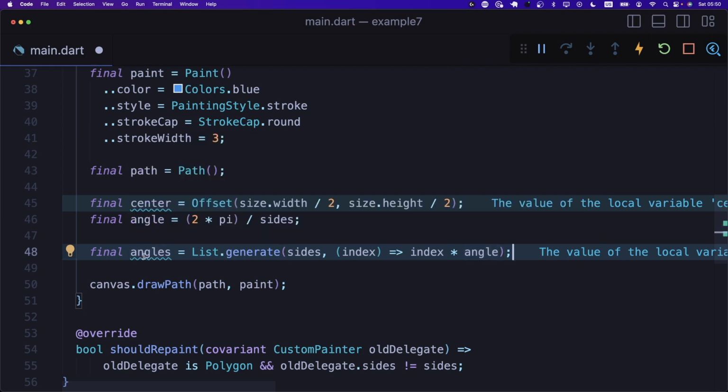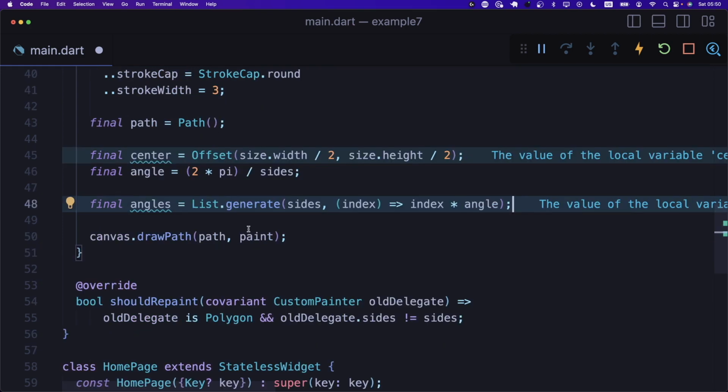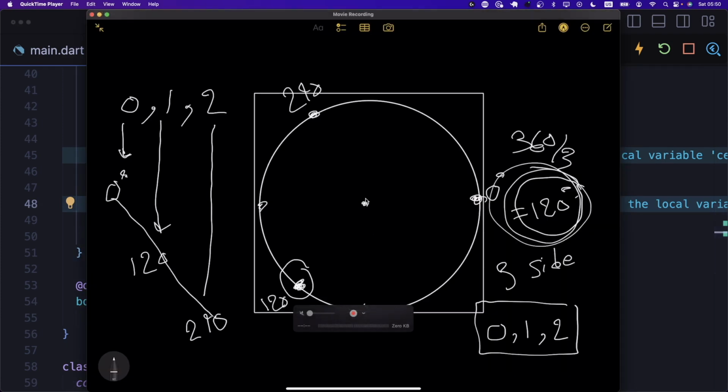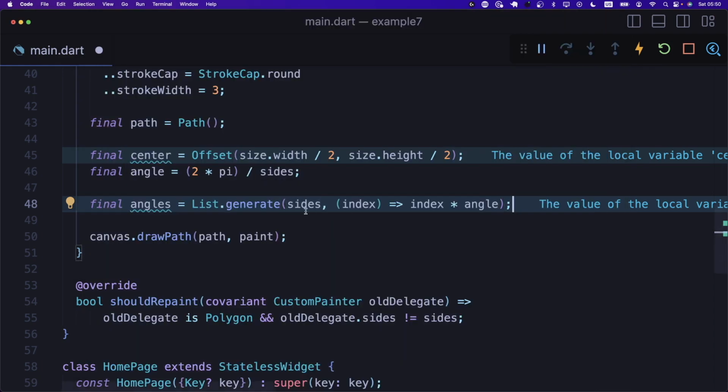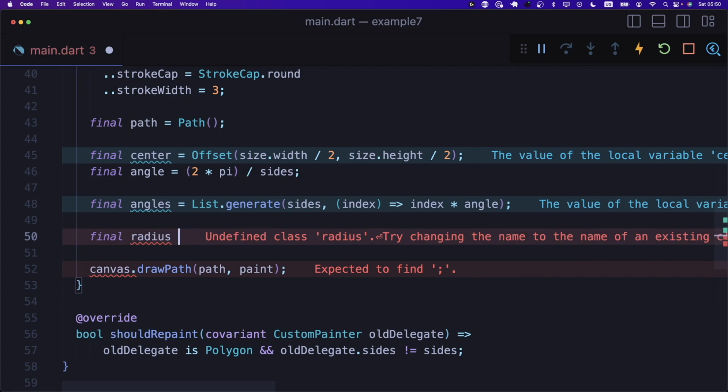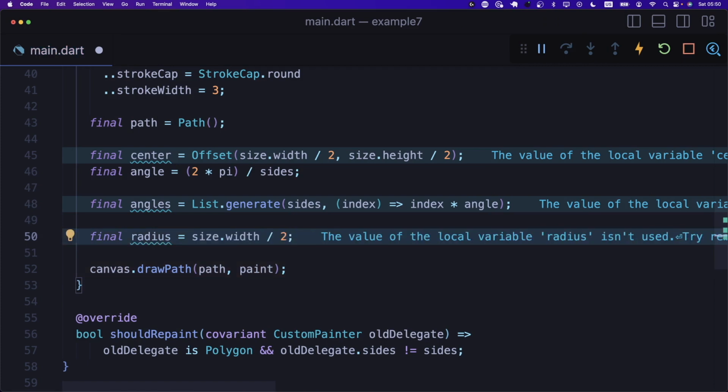All right, and then let's just calculate the radius of our encircling circle here. So the radius, as we've already talked about, is the width of this canvas divided by 2, which ends up being in here. Okay, so let's say final radius is size width divided by 2.